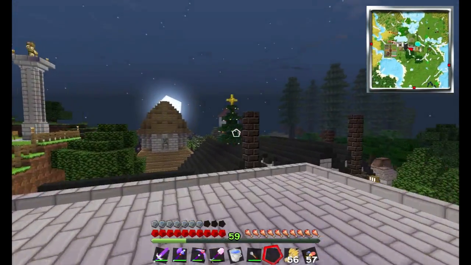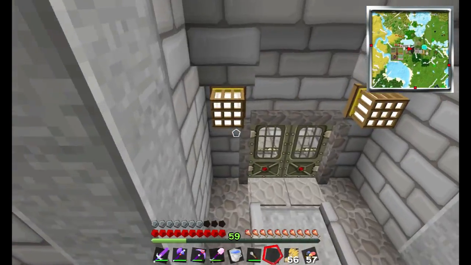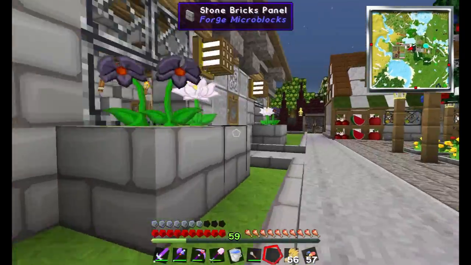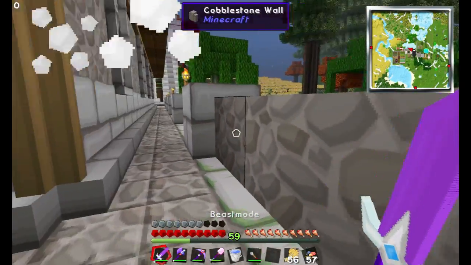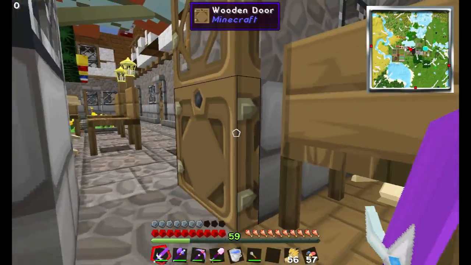Definitely need to make some more stuff. Some food crafting benches and ordinary crafting benches because... Oh my god, wrong way. Let's go this way. I wonder how you get in. How do you get up here? Go away. Good heavens. Right.